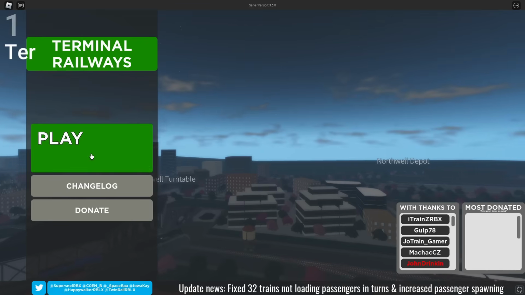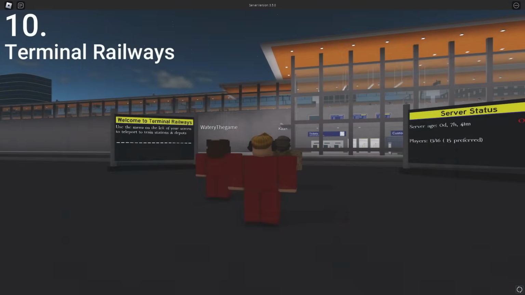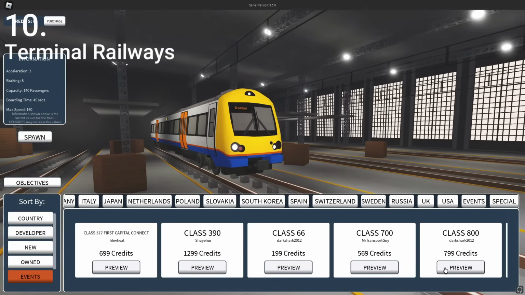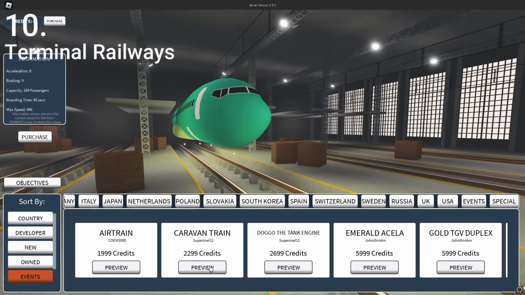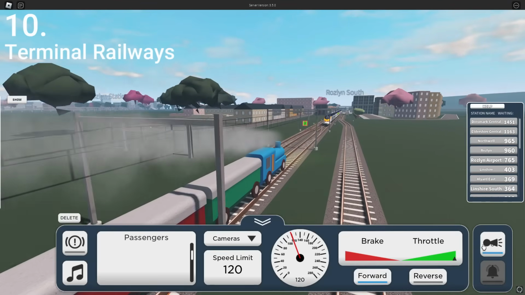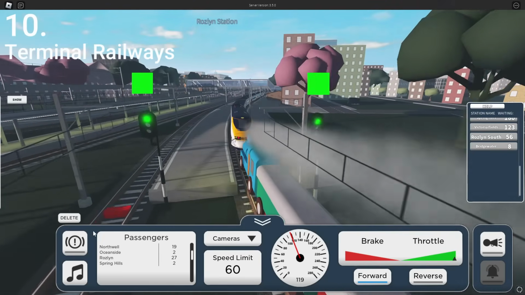Terminal Railways also embraces an arcade-style approach and completely avoids the pursuit of realism altogether. It offers a wide variety of trains from many different countries, even including a few additional fun fantasy trains, contributing to the game's playful nature. Whilst the map is relatively straightforward, the way that the passenger system works, with less visited stations being more profitable, can be a tad perplexing and awkward to work around.